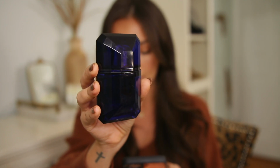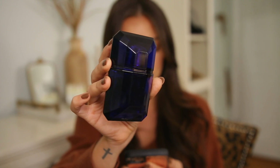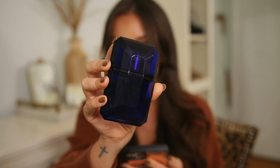So this one was definitely my favorite. And I think the bottles are super cute. I really wanted the green one to be my favorite because I love the color green and I love emeralds, but the sapphire ended up being my number one. And the notes for this one are Italian mandarin, blueberry, sea notes, panettone, I don't know what that is, wisteria, Bulgarian rose, whipped cream, tonka bean, vanilla, and sandalwood. So overall, a really nice, fresh gourmand, if that makes sense.